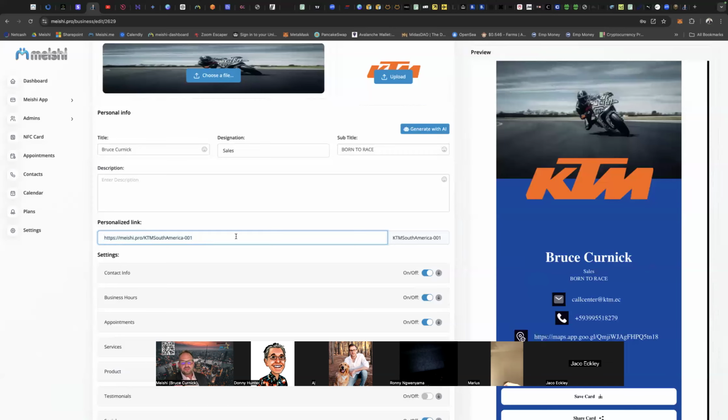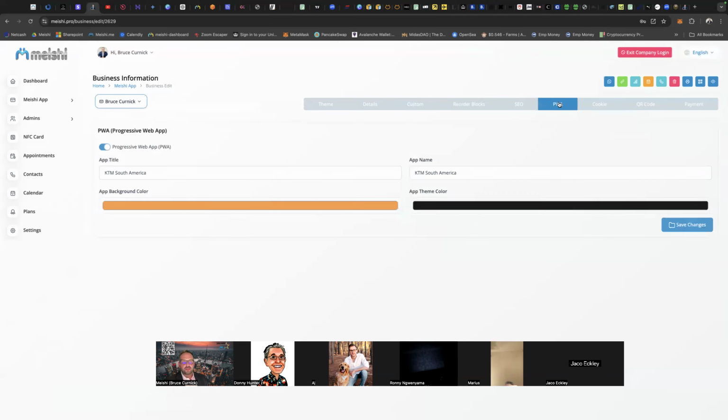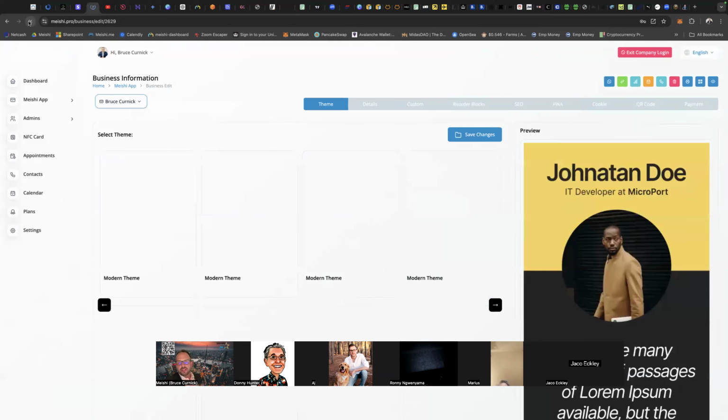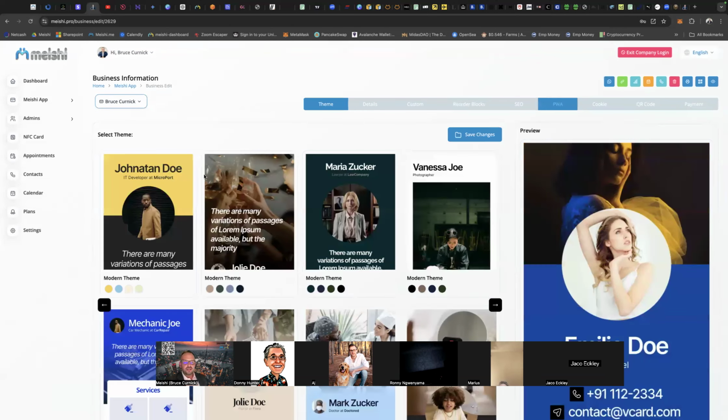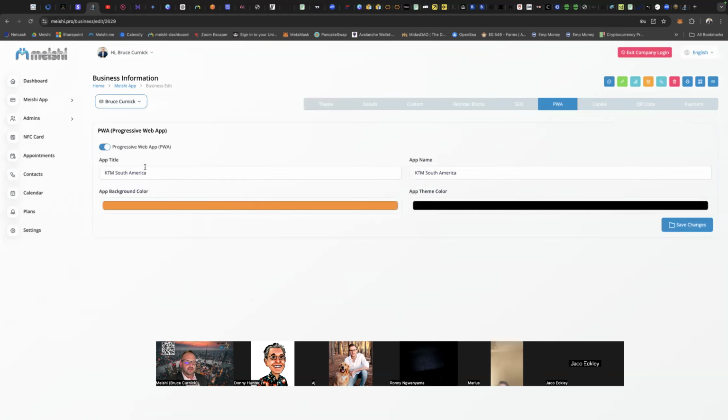app. So once you've done that, you still have not finished. This is where the big mistake is now. If someone saves it to the home screen and tries to open it, it's going to give an error message, error 500. Because I've changed this unique link, a personalized link, you need to go to the PWA. You need to switch it off. Okay. And then you need to hit save. Then you need to refresh. You don't have to do the refresh part. I just like to do it just in case, just to make sure it's off. Now you can switch it back on.